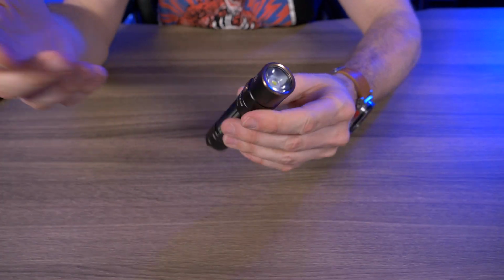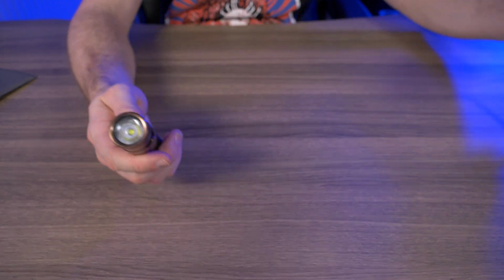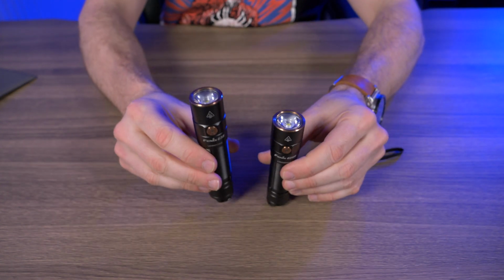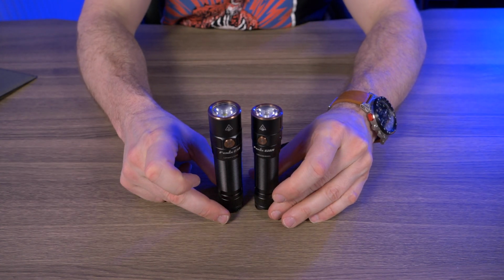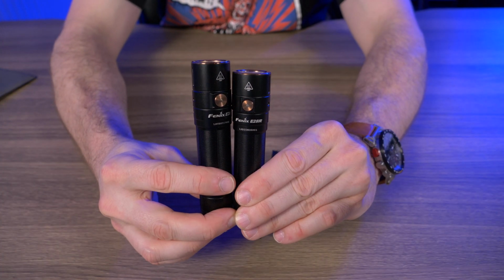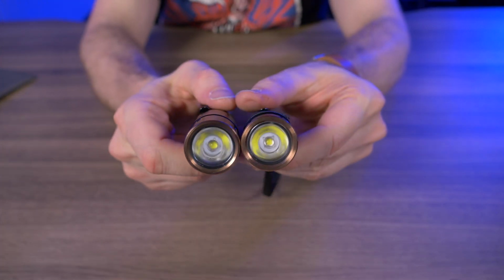So I'd say overall, this is currently one of the best EDC flashlights that Fenix has out right now. And I'll give you guys a size comparison with the new E28R right here. So if I lay them right on the tail caps, you guys can tell the size difference, maybe not. So if I try to line them up at the bottom, you can see the E35 is slightly longer than the E28R. And then take a look right down the barrel here.